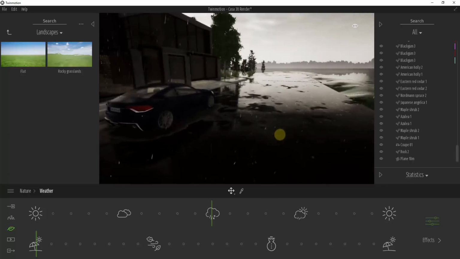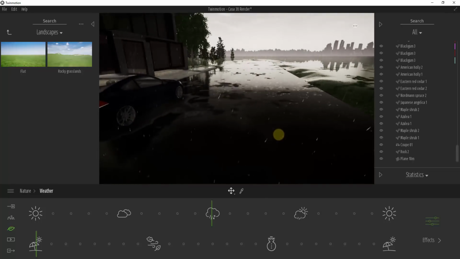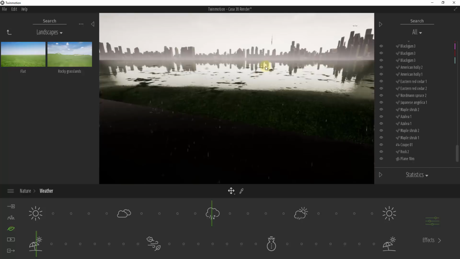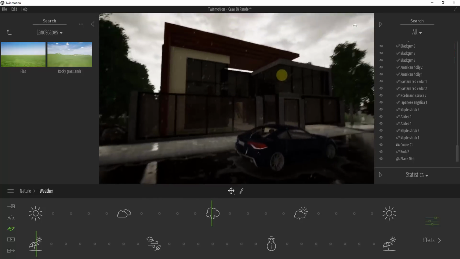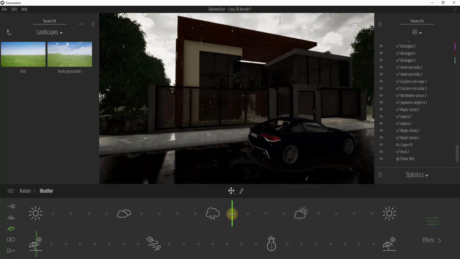For example, if you look at your ground or your paving, it looks like it's wet and it's covered with water, so lights are bouncing off of it and all of that. And if you look off into the distance, you're getting the same kind of effect with the grass off in the distance as well. So you can use this setting in order to create this kind of shiny look on your different surfaces that you would get if it was raining.